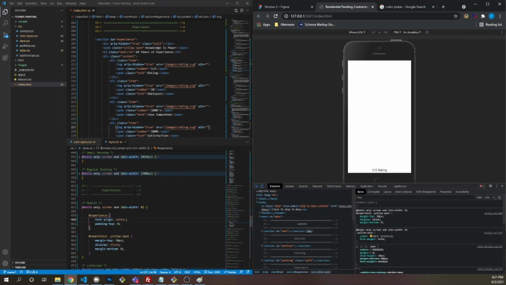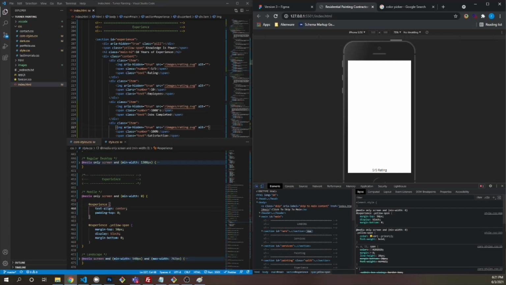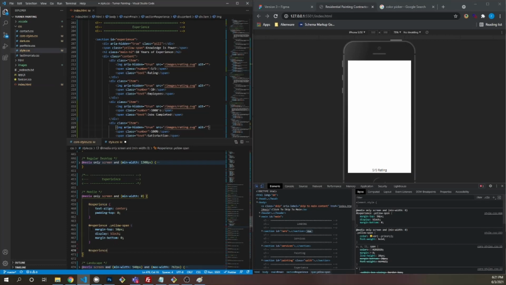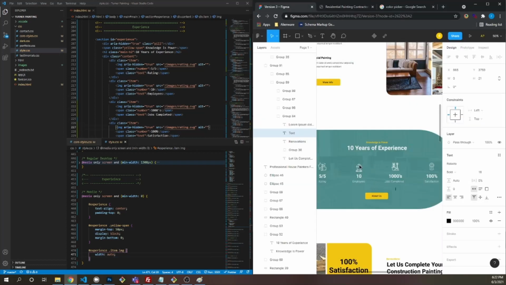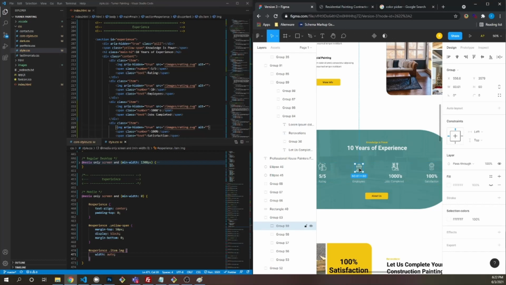That's because we got to do something to them. So we're going to look at item, and we're going to do the image inside the item. We want it to be width auto. Or no, what do we want? 60. And then height can be auto. Some of these are taller than the others, or wider than the others.